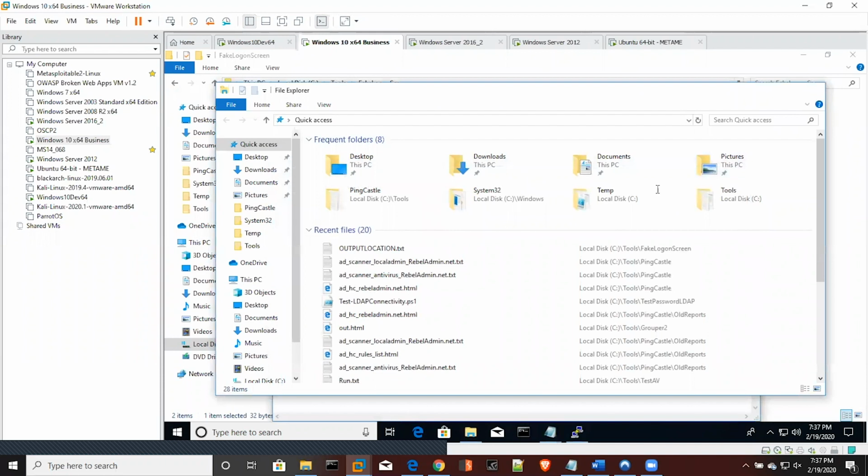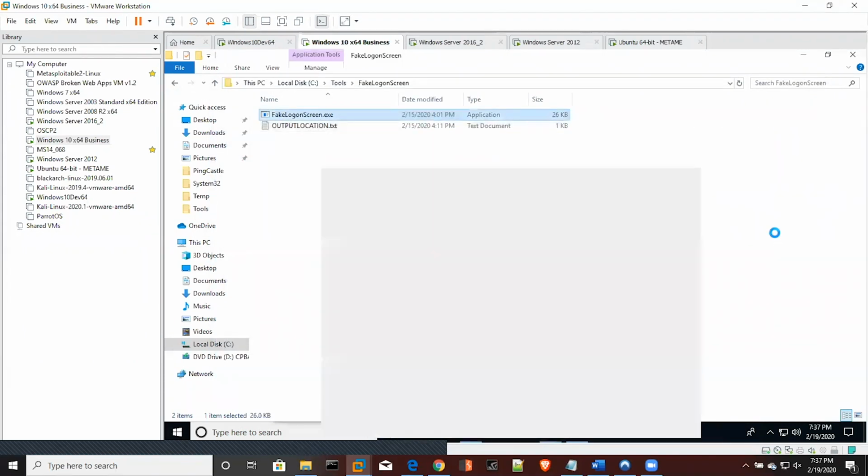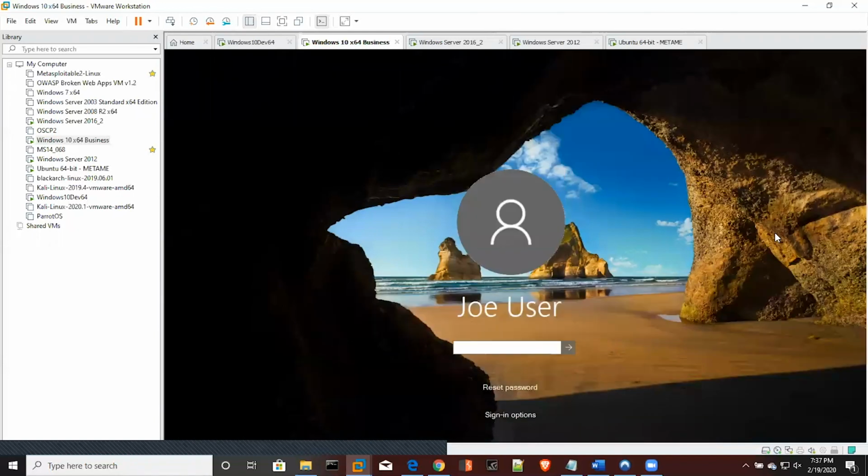Okay, so now when I run Fake Logon Screen, you'll notice that it looks a little bit better, and when you actually type the password, if you type the wrong password, guess what? Password's incorrect. It's done some work in here. This will actually lock you out, so we're not going to do that, but we're going to enter the real password.